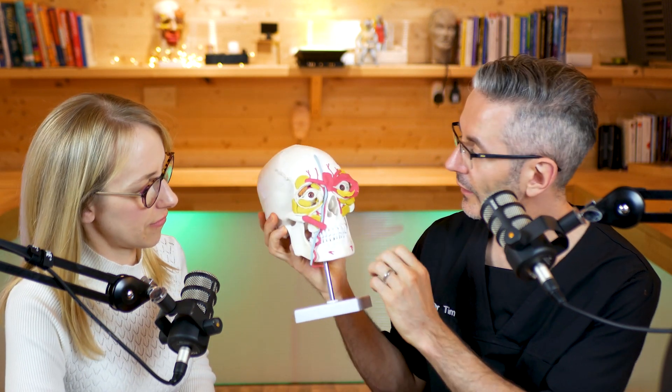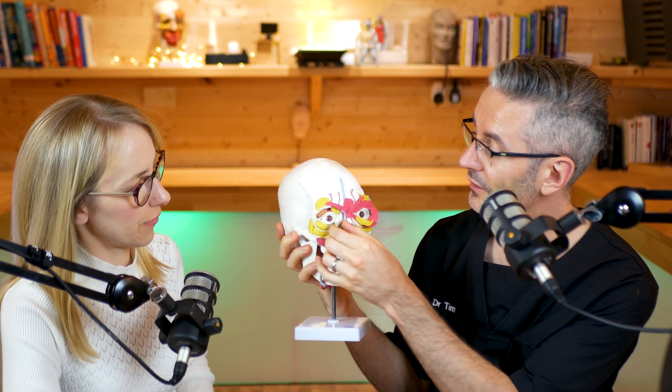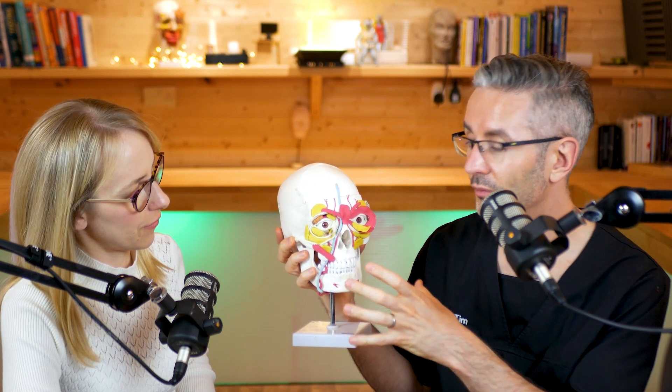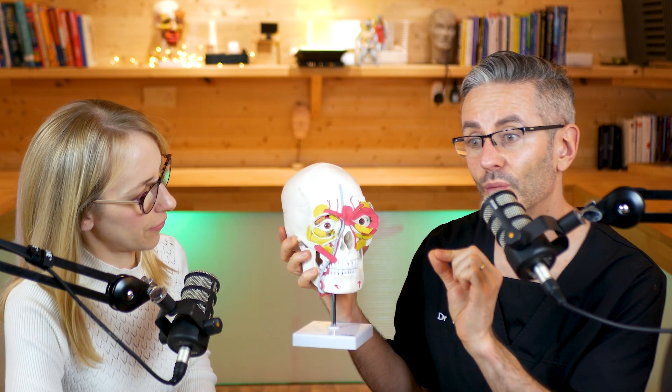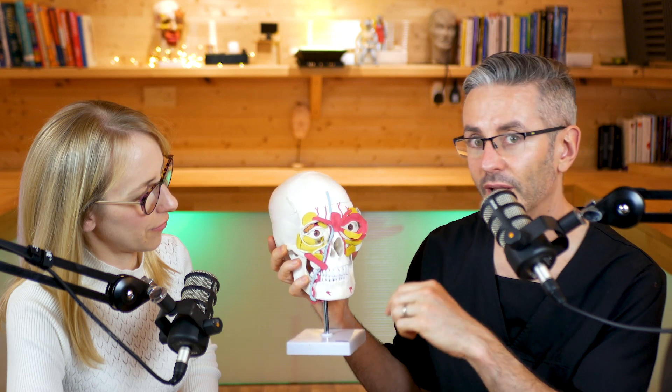So you've done a plasticity model to show the anatomy? Yeah. So earlier today I built out this model. Because you can build these skulls in many different ways, the focus of this one is to show you the different compartments. We're going to do a close-up of that, and I'll talk you through some of the anatomy and then show you where the needle is passing and how easy it is to get into the wrong place.